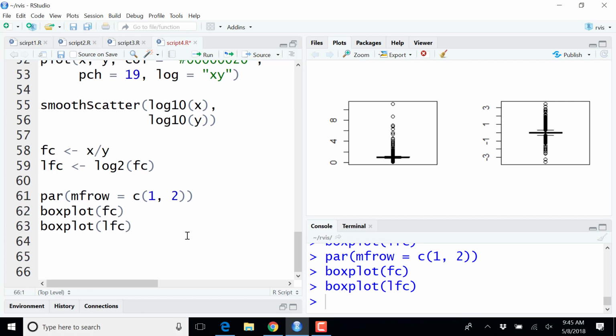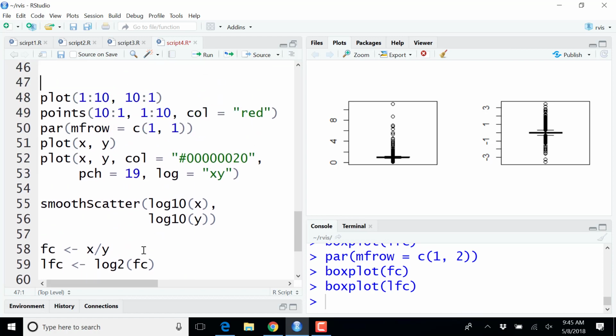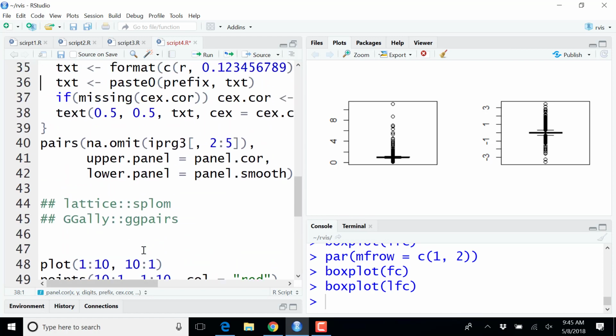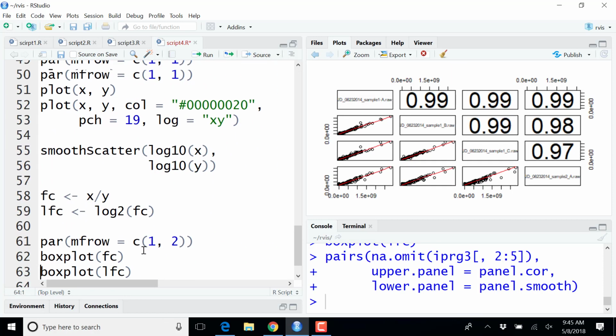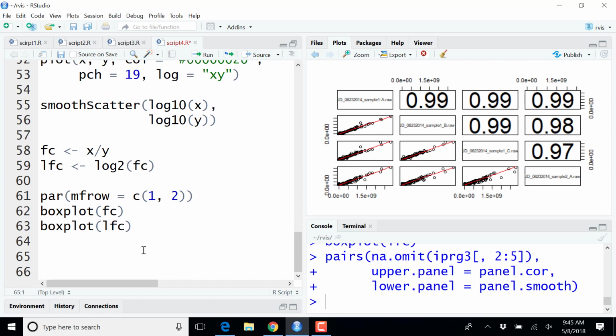Now before we look at the linear modeling, when we want to compare two samples, let me produce my pairs plot here. It is, in my opinion, not the best way to look at scatter plots, look at correlations, or even do some linear modeling, as we will see later. Because when we want to look at replication, the correlation here is not the best measure of replication. These are slightly different concepts.